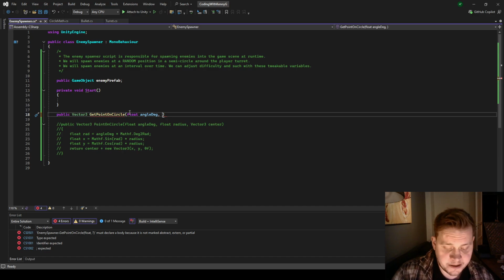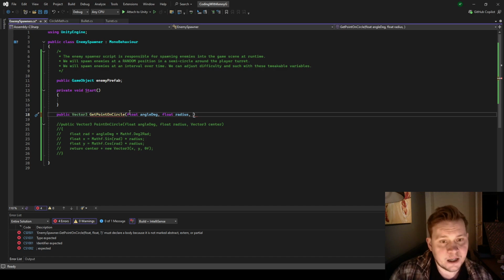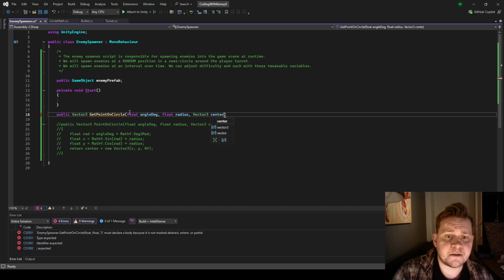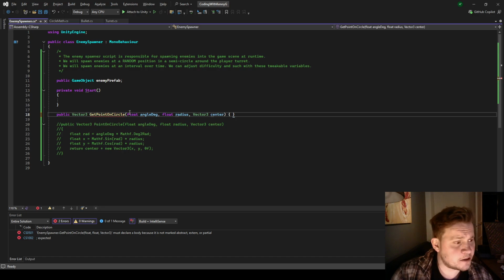I'm going to display to you properly how all this stuff works. So float radius, and then we're going to send in a position that we regard as the center of the circle. So Vector3 center. Okay, and that with an opening and a closing curly brace.